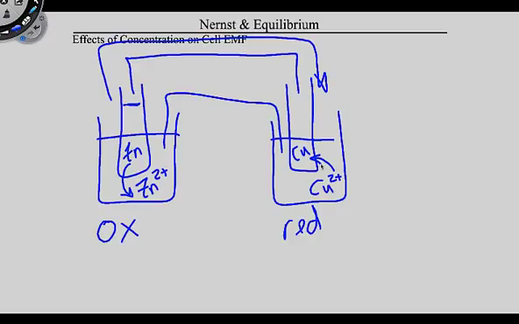Because here's what happens. When a battery starts, they're both at 1 molar, right? And I'll try to do this so it lines up with what's on the board. So oxidation's on the left. Okay, so guys, what happens then is the concentration of the oxidation cell goes up, the concentration of the reduction cell goes down, and we end up with what's called the concentration gradient. Can you see that? Okay, what happens then is when that concentration gradient is offset by a voltage gradient, the battery dies. Because we've also got a voltage gradient. Remember, it's the difference between the oxidation and the reduction. It's voltage. And so when that concentration gradient is offset by the voltage gradient, the battery's done.